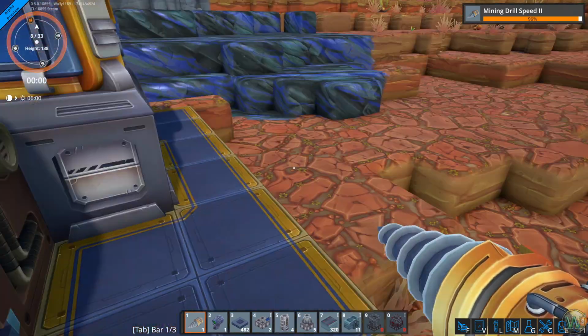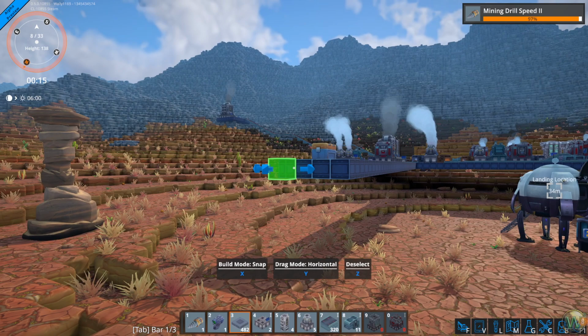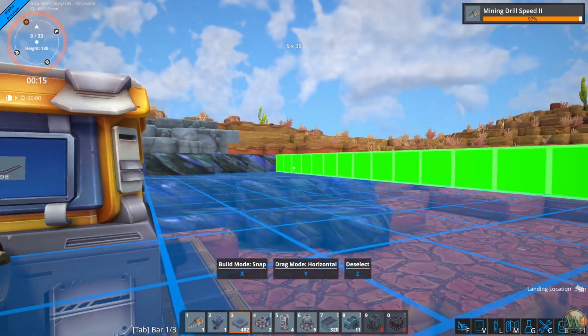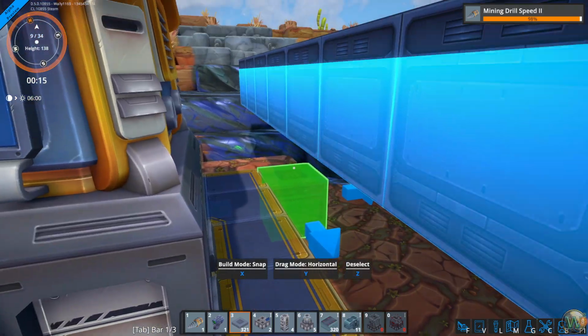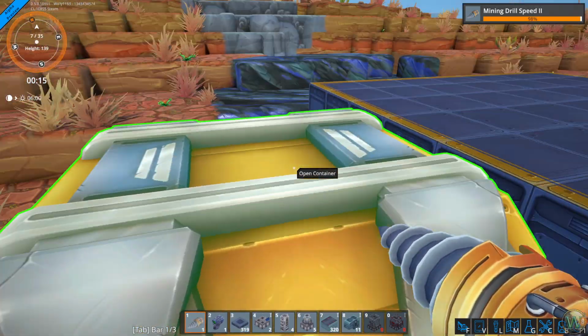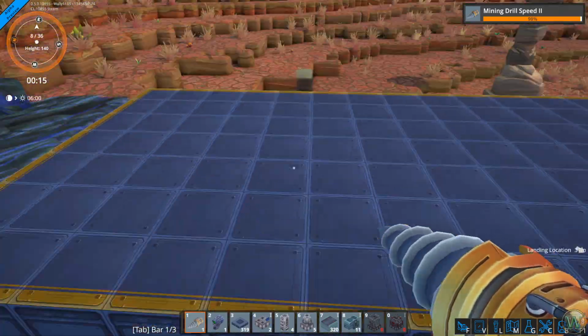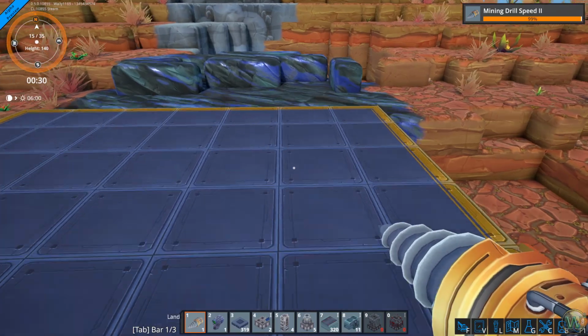Huh? Oh, no power. Ha! Right. All right. Let's solve that a little bit here. There you go. I forgot. Loaders need power. Boxes don't. Loaders do. All right, so that's connected up. That's good.